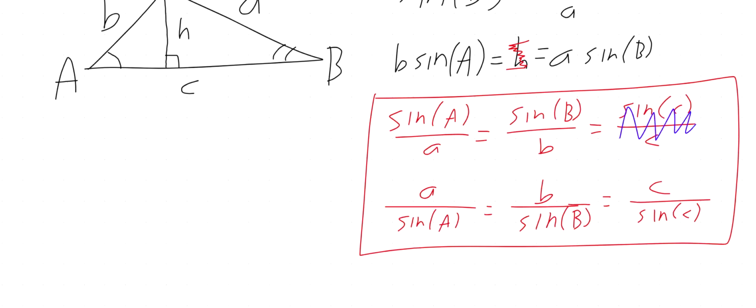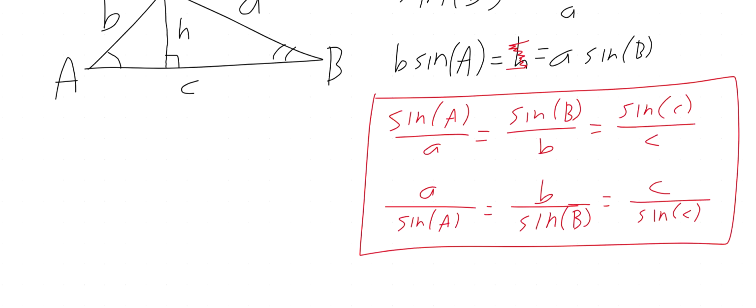So we're looking at a situation like this. And it doesn't matter which one we pick. But the thing is, we're going to need three of these pieces of information. So we either need two angles and a side, finding another side, or we need two sides and an angle, finding another angle. So that's going to be what we need in order to do our law of sines.